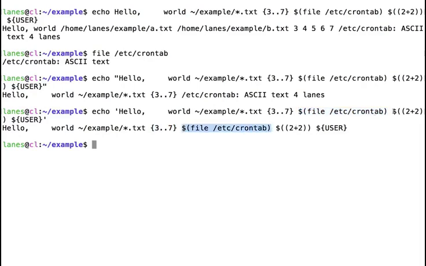Arithmetic expansion is suppressed. And parameter expansion is suppressed. Instead, we get the exact literal string that we typed in being returned by the echo command.